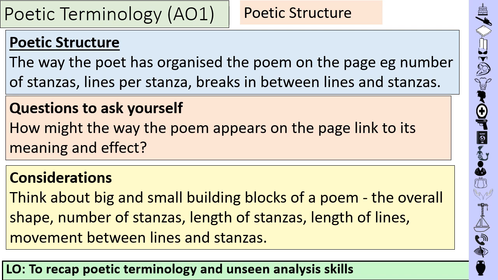Then you've got to consider the poetic structure. So how is it laid on the page? Number of stanzas, lines, breaks in the lines and stanzas. And that is not to say that in your exam I want you to write things like, there are 5 stanzas and there are 3 lines in each stanza. Isn't that interesting? Because I'm sure your examiner can count to 5, maybe even 15.